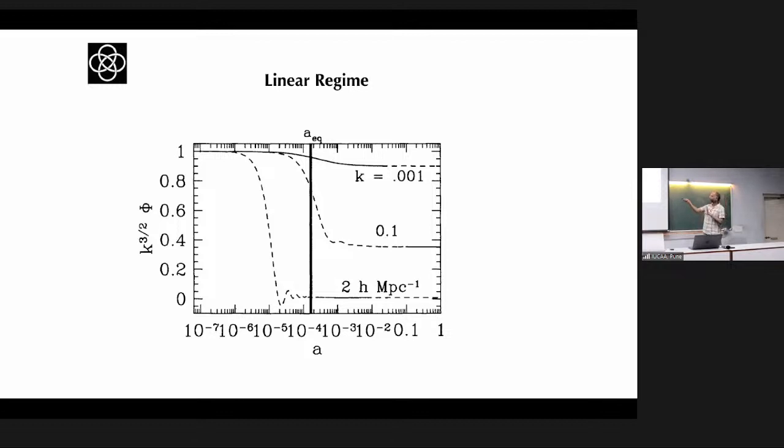So what is happening here, you have to remember, is that you ask yourself, what are the different kinds of energy components in the universe and where are the fluctuations? So the energy components are relativistic matter, which is photons typically, and non-relativistic matter, which is dark matter. And for this discussion, you can ignore the fact that there are also baryons which are coupled to the photons and then later become decoupled and non-relativistic.